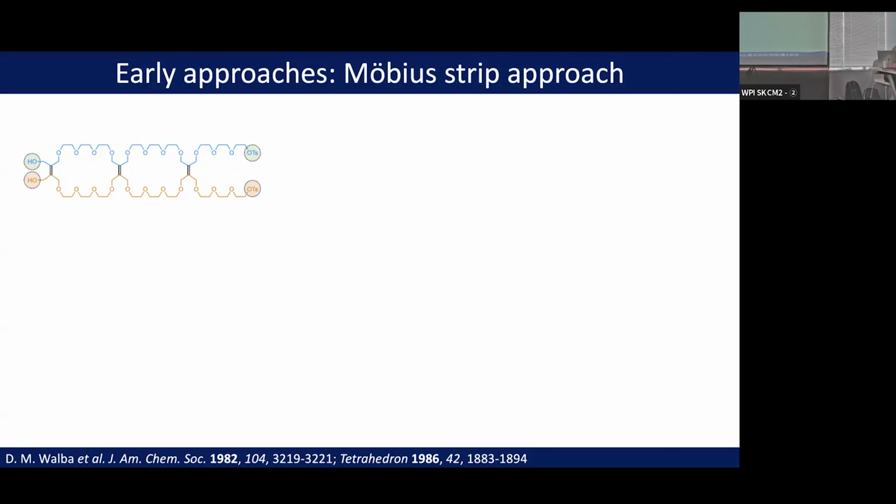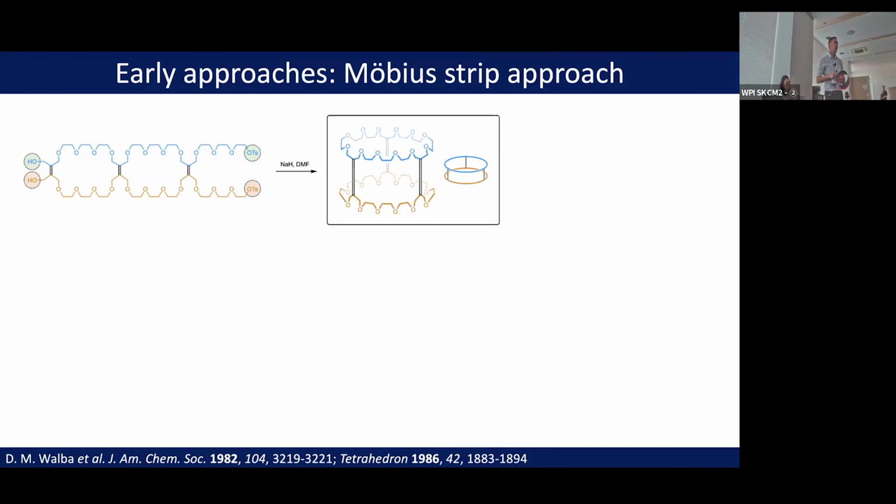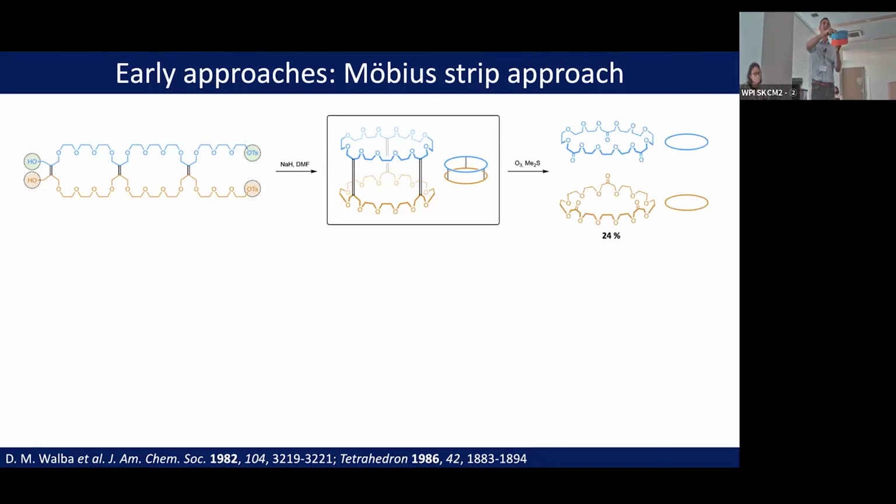And so the OH here, which I've colored in red, can react with this, which is also colored in red. And therefore you connect the orange part with the blue part, and what you get are two strips which are stuck to each other. They are here. Now, if you get this cycle to react with ozone, it acts like a pair of scissors, it cuts your double bonds, and what you get, there is not much surprise in this experiment, are two separated rings.